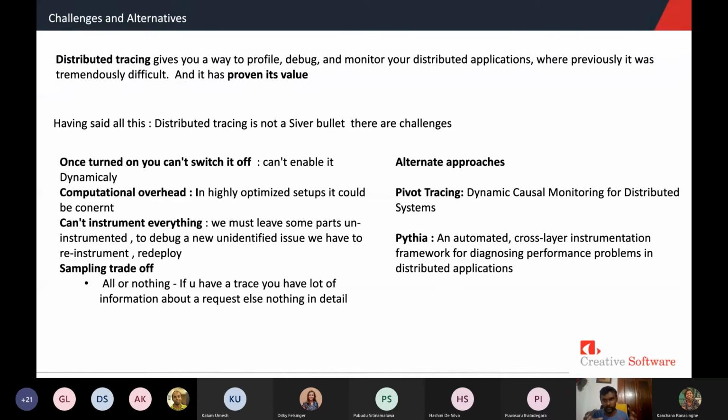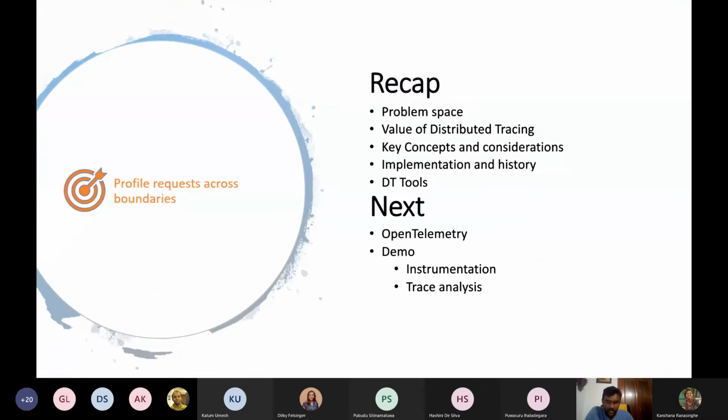The earliest people who did this was called dtrace, in the early MIT days, but that's not distributed cloud computing. It's a server-based setup where you can easily write a distributed dtrace script and, without instrumenting anything on your application, collect whatever happens from your application with the system. That's not helping in a cloud-based setup, but people have started trying that using pivot tracing and Pythia. So that's it about the theoretical side, or the concepts behind distributed tracing.